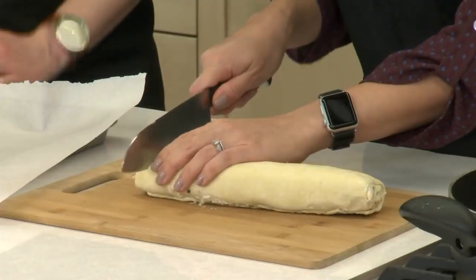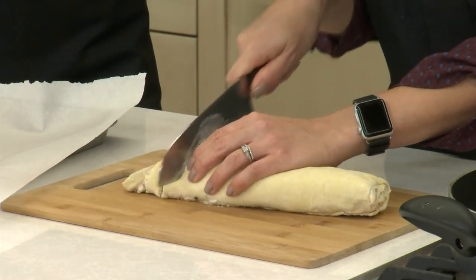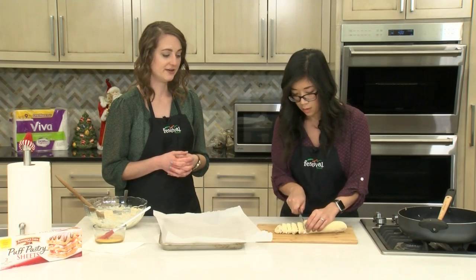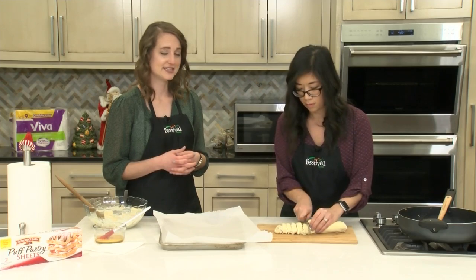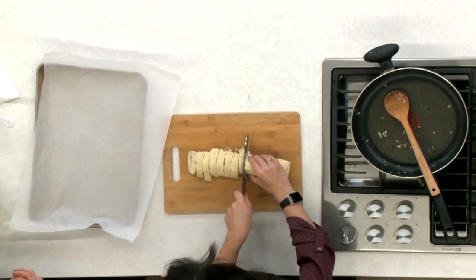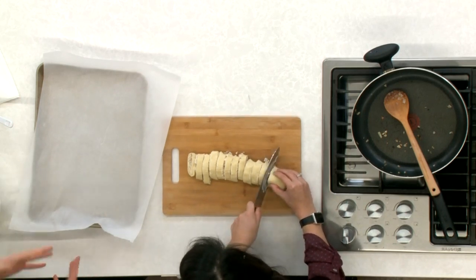These are something that you can make all the way through beforehand. You can go as far as to bake them and store them in a covered container separated by wax paper so that you don't have to be doing all of this the day of your event. When you're ready to serve them you can stick them in the oven for just six to eight minutes to get them nice and warm and crispy again — that puff pastry will puff even a little bit more. Or serve them at room temperature, they're still good. Anything to make the holidays a little less stressful.